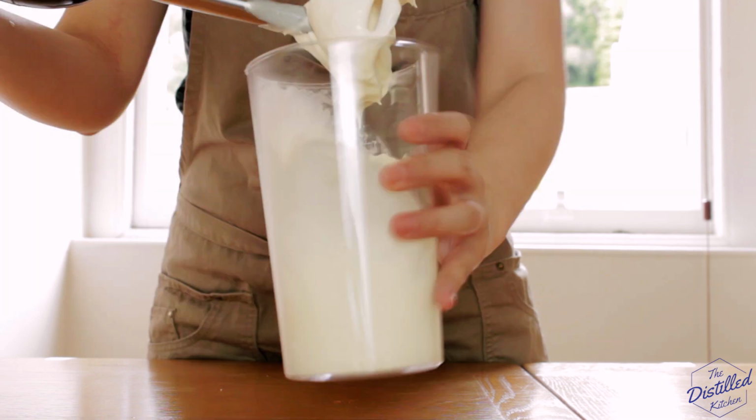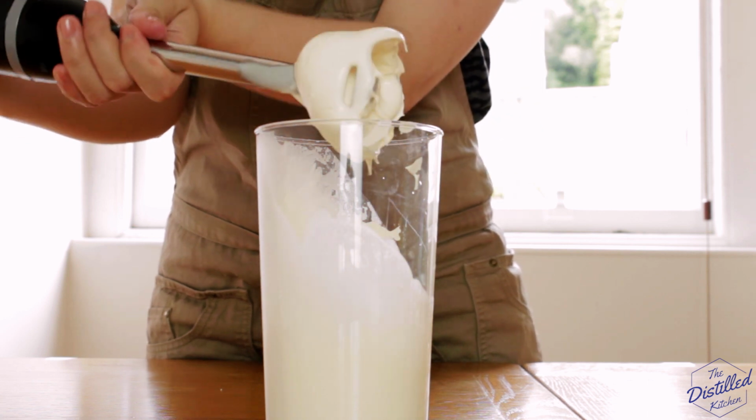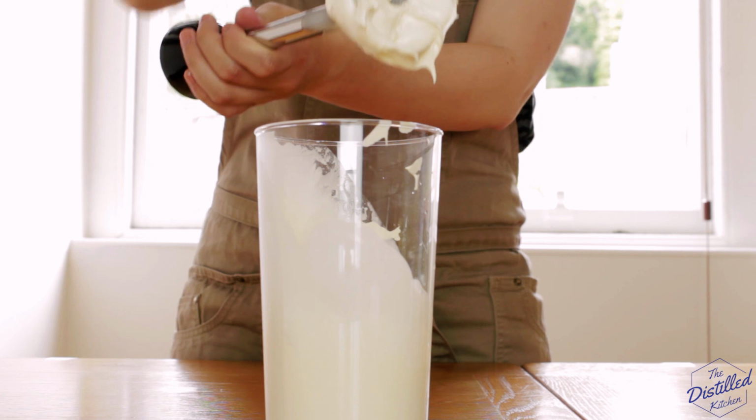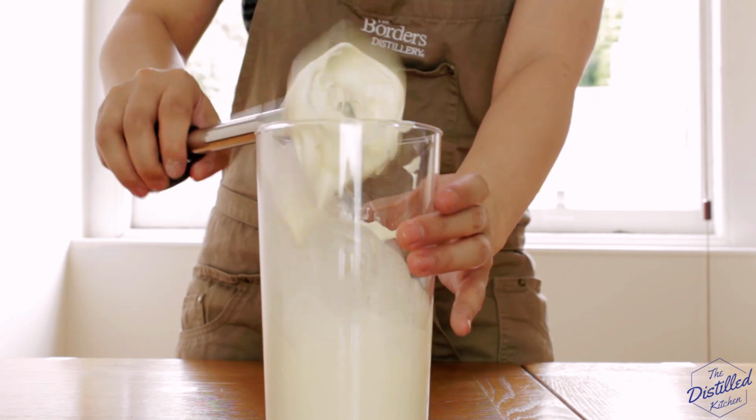I think the dairy products in Scotland are a lot cheaper and better than in North America. But if you can't get double cream, then you can substitute it with heavy whipping cream.